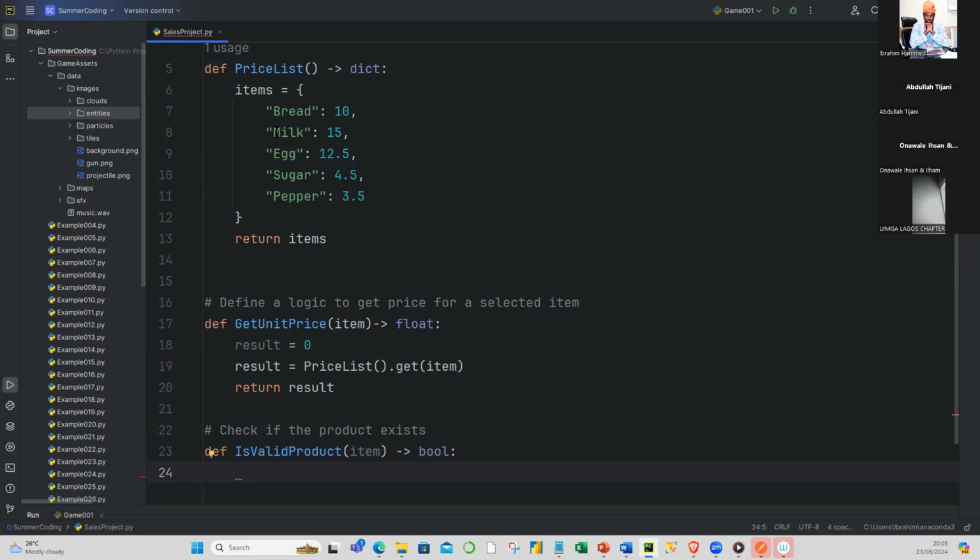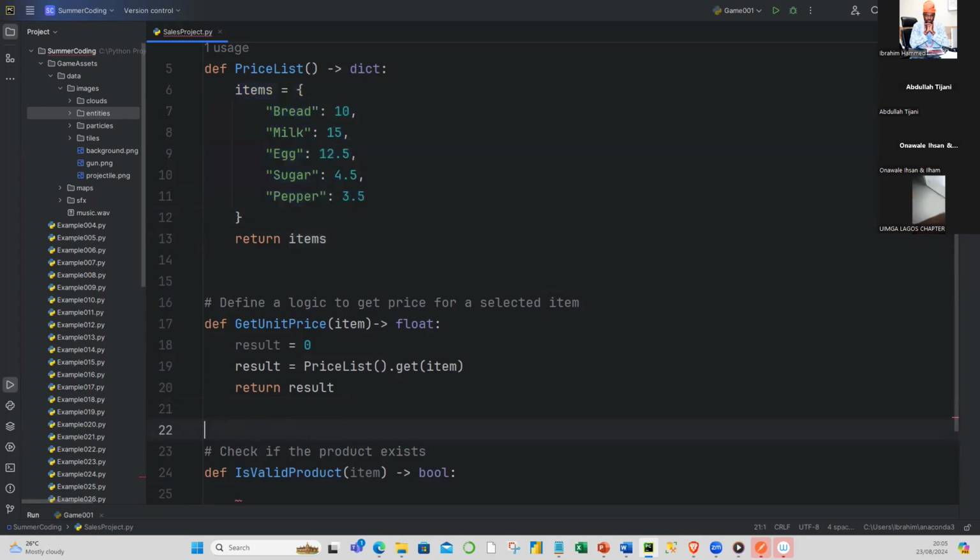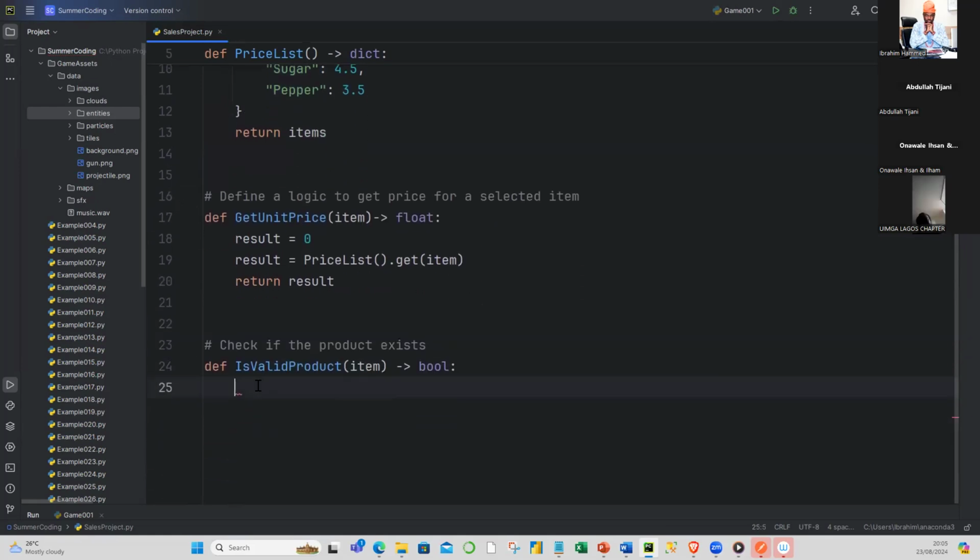And we will still need to check this list again. This is our dictionary. Now, in order to get bread, milk, eggs, sugar, and pepper, I will need to scan through. Our naked human eyes can scan through, but how do we tell the computer to do the same thing for us? We will come in here and say, result is negative by default.